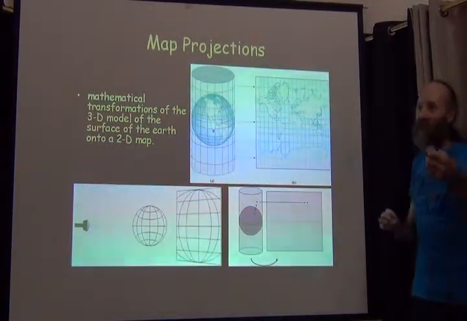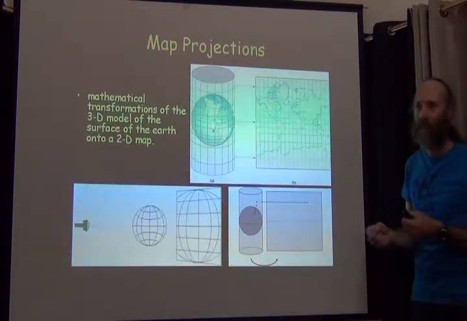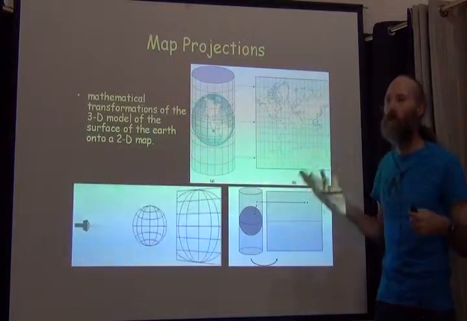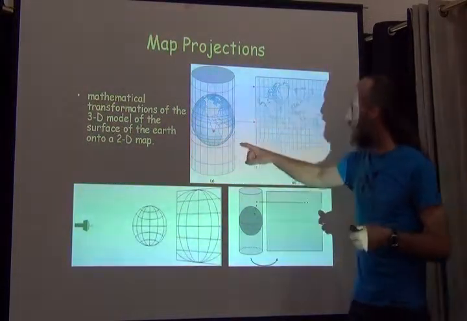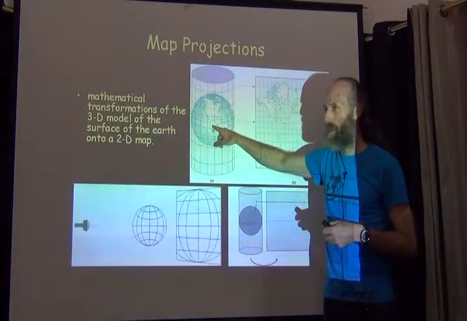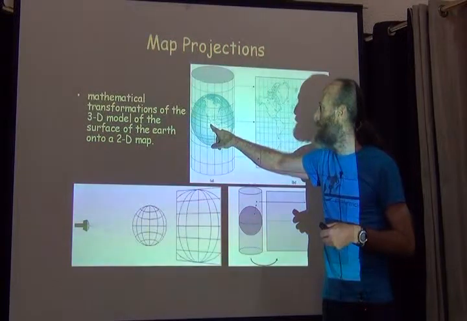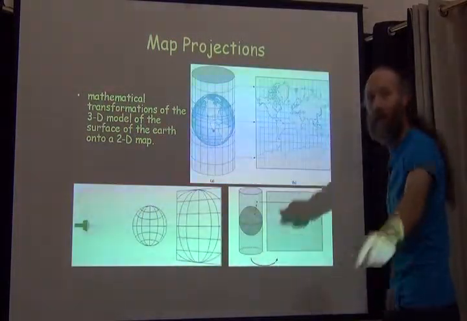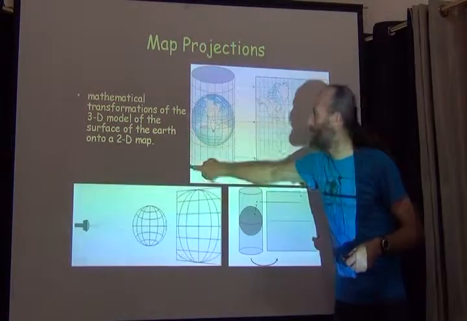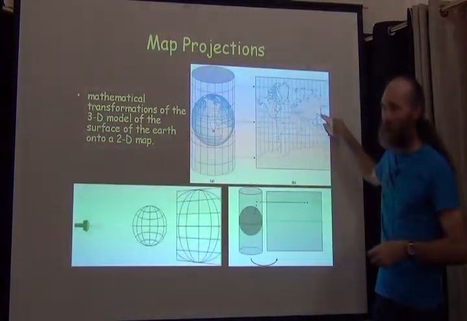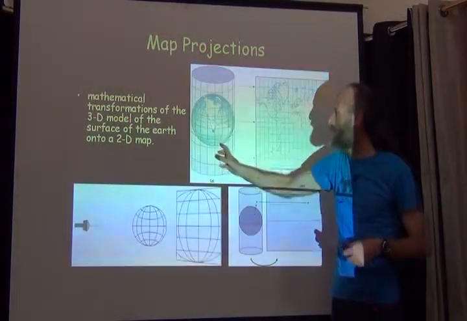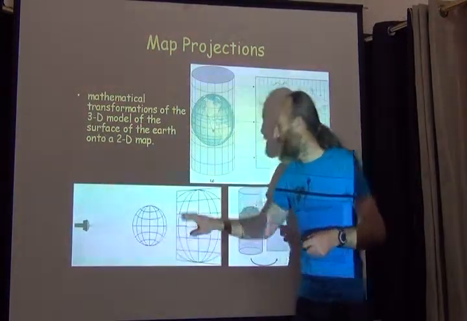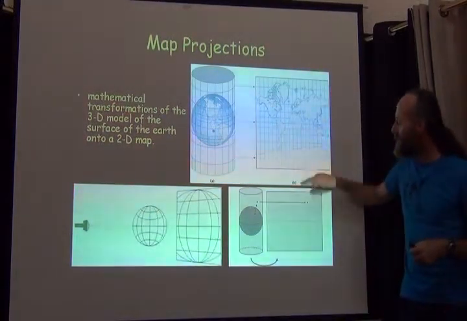To represent the Earth, we have to stretch and deform our original to try to make a flat representation of it. All of these diagrams show different ways in which that might be done. They all suggest that what we really want is a light bulb at some point of reference, and we follow the light rays from that point to figure out where on a projected map the points end up. Here's one where I put a light bulb in the middle of a cylinder, and I get a map that looks like that. Here I put a light bulb way out to the side of my sphere, and I get some map like this projected.